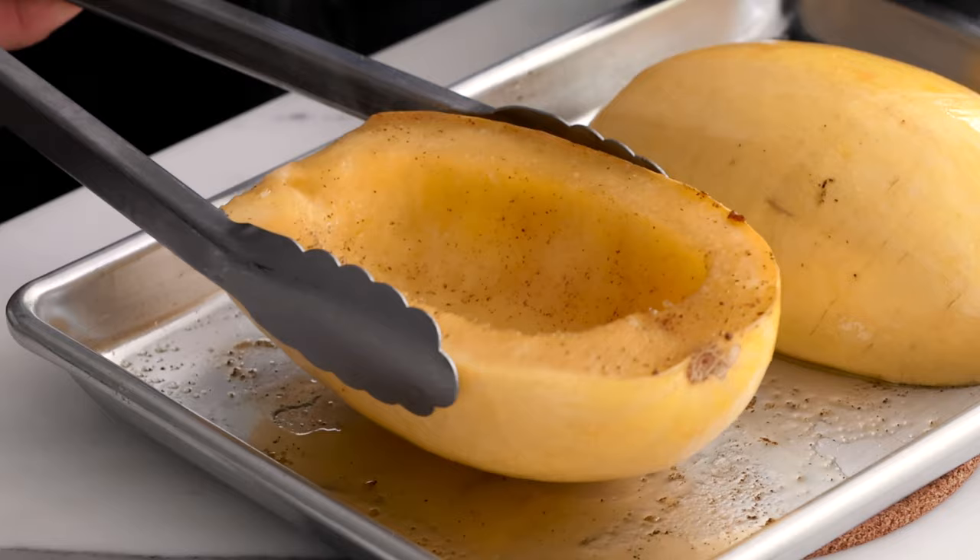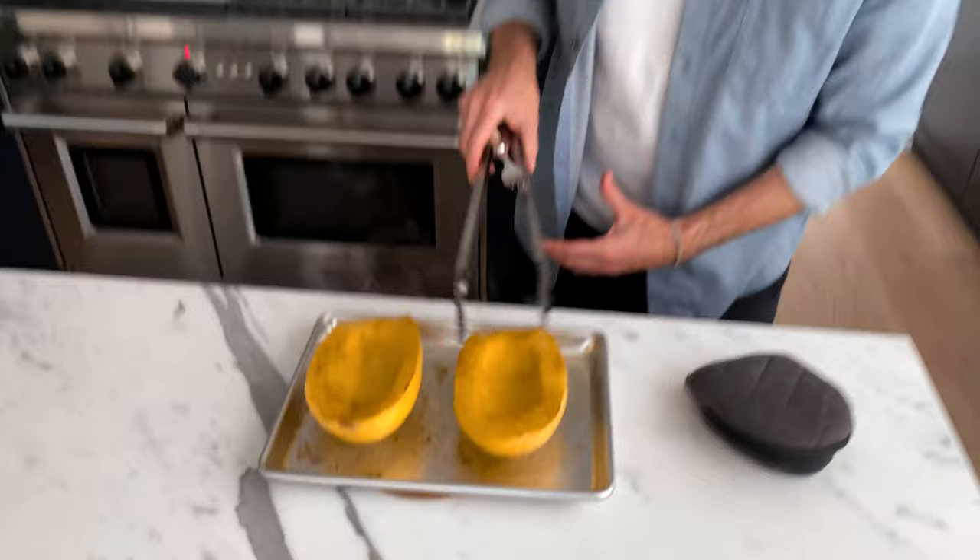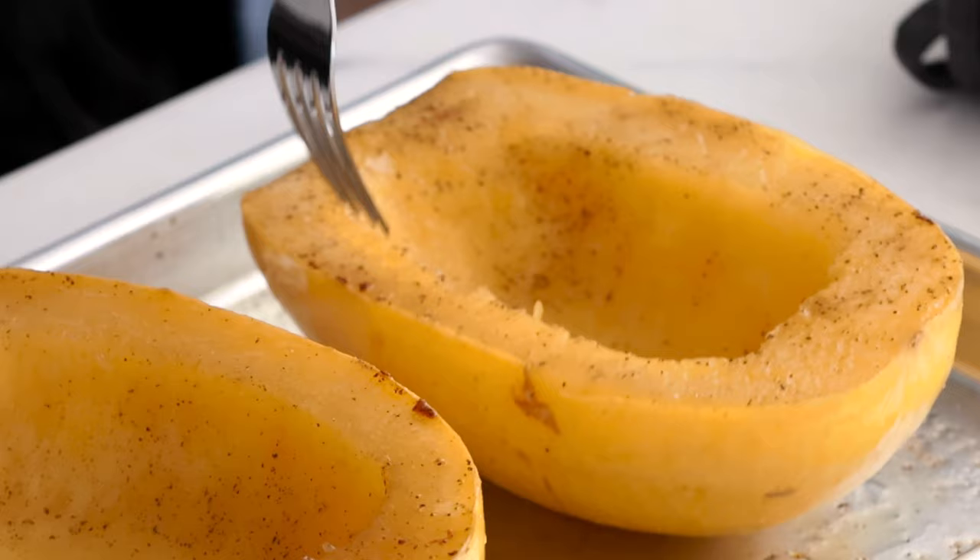It's been 30 minutes and I just took the squash out of the oven — I cannot wait to flip them over to see how they look. If you've loved this recipe and you wanna see more recipes just like it, check out my healthy recipes playlist. Let's give them a flip. Those look so beautiful — this is exactly how they should look. They look perfectly cooked through with just a little bit of brown. The way that you tell they're done is you take a fork and poke the sides to see how easily it goes in. That means they're ready to be shredded into noodles.